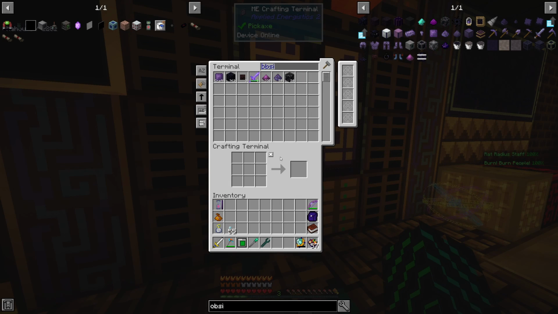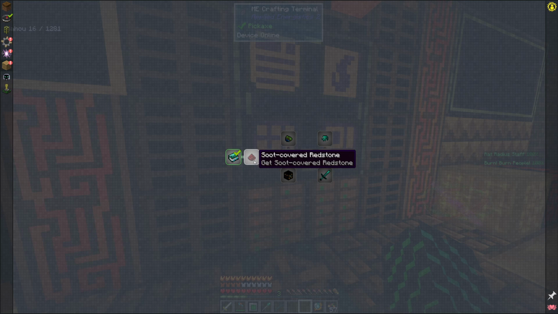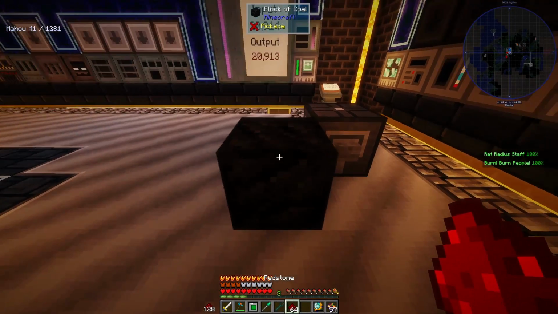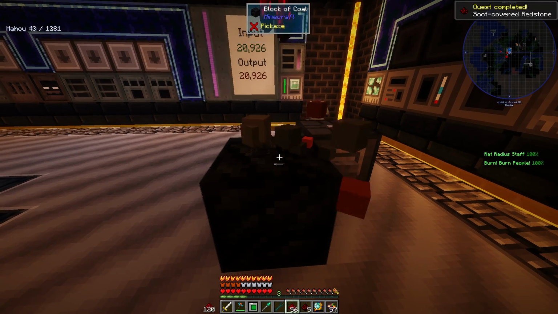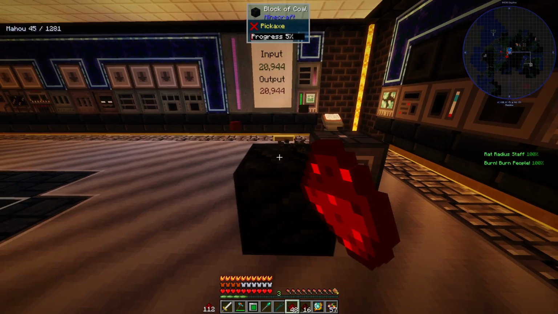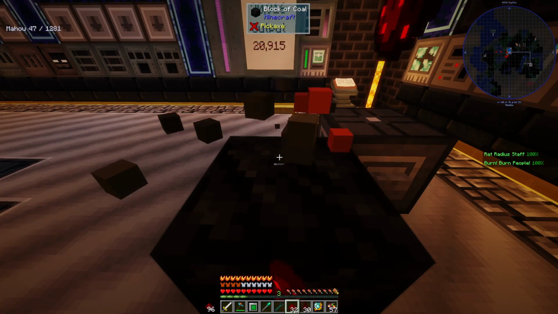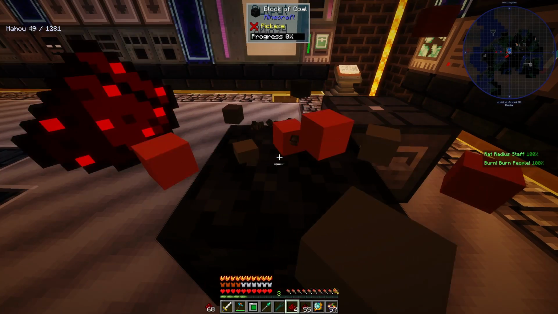But all right, let's get into Deep Mob Learning. First off, where are we in the actual quest? You're down here. So you want me to get soot-covered redstone. Soot-covered redstone is the main new craft: left clicking redstone on a block of coal, right? All right, so we just got the coal and we'll right click on it like we're trying to break the block. It doesn't seem to work too well if you just hold down, so each time you have to click on it. I'm just going to go through this and make up a couple stacks of our soot-covered redstone.